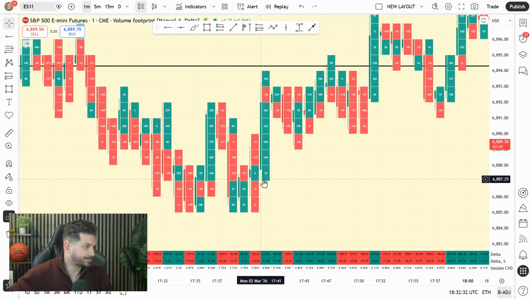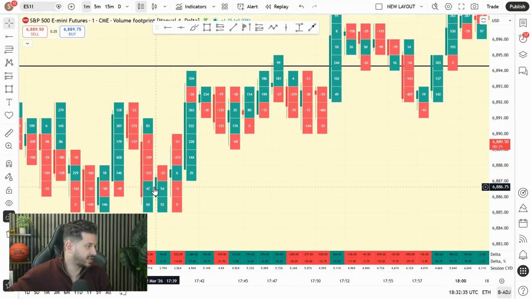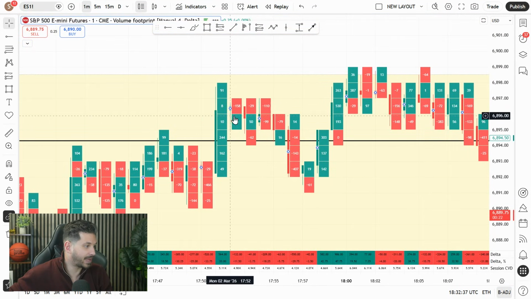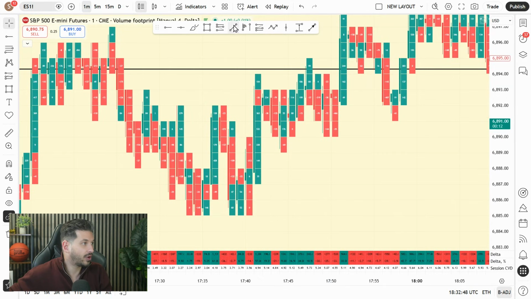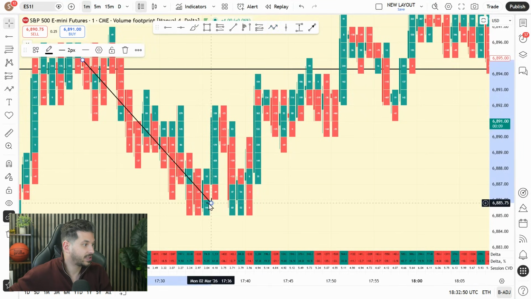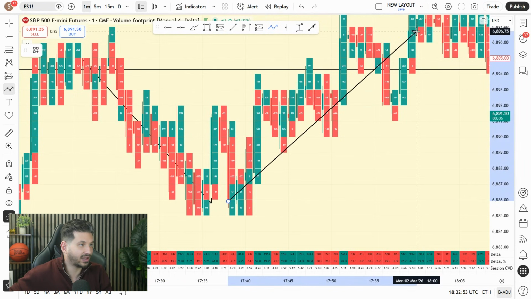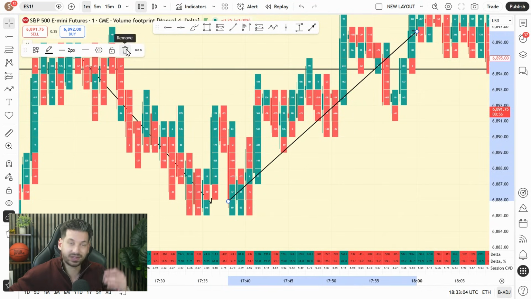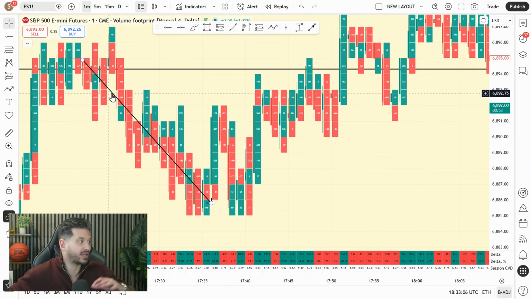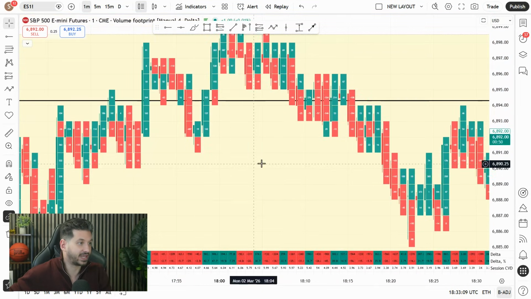And then we went from around 3,000, and the buyers pushed it back up to about 5,000. So the buyers are still, again, equivalent, right? Another 2,000 for the buyers to get it back up. Do you see how on this leg down and this leg up, the buyers and sellers were actually about equal? It took sellers 2,000 contracts to get it this far down. It took buyers about 2,000 contracts to get it this far up. They're starting to balance out now. The efficiency is now starting to slowly become 50-50.